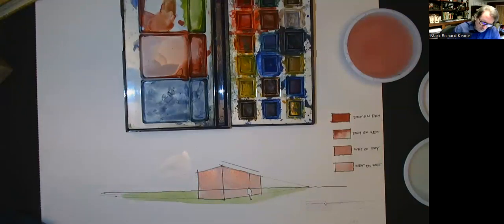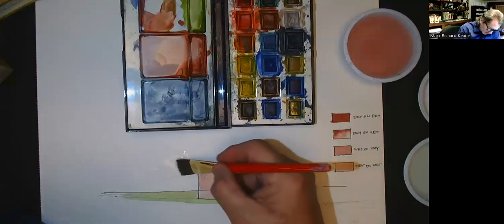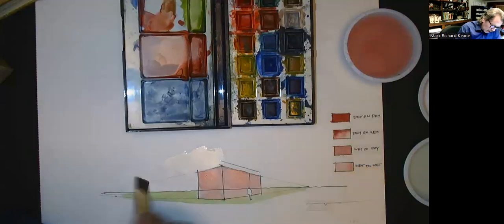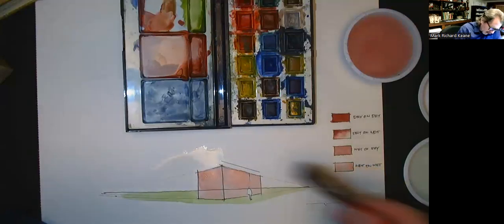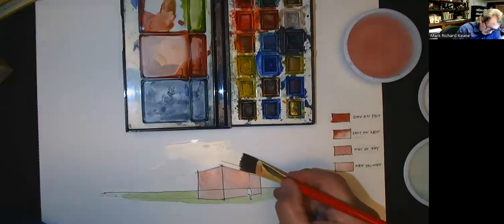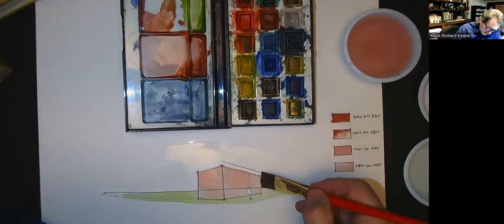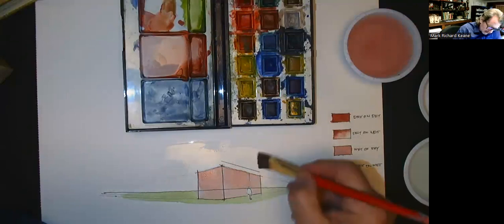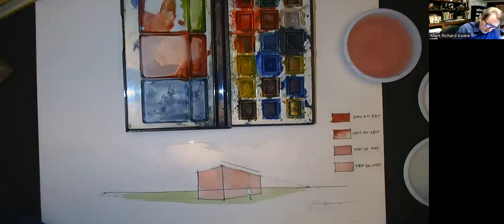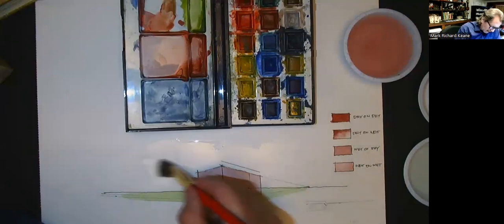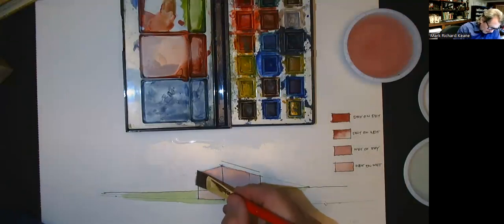So we'll shift to the bigger brush, three-quarter inch. This is a small sketch, so that's probably the largest one we'll use. We'll simply wash the whole backdrop in water first. And the more water you put in over a bigger space, you might be able to see that there's a little bit of a buckling in the paper, and then it'll settle back in flat, but while it's wet, it buckles up a bit.